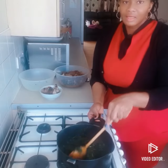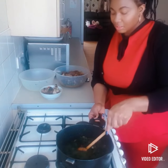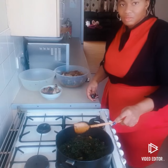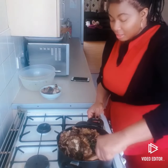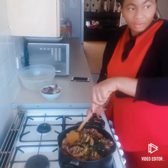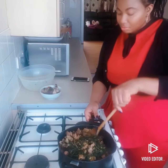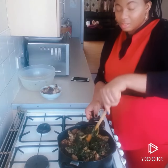Remember, I haven't added any water — I'm cooking this with just the oil and the water from the spinach. Now the meat is ready to go in. Sometimes when you add water to this soup, you end up with a very watery vegetable soup, which is a shame. So you see — no water. I cook the meat dry without water.